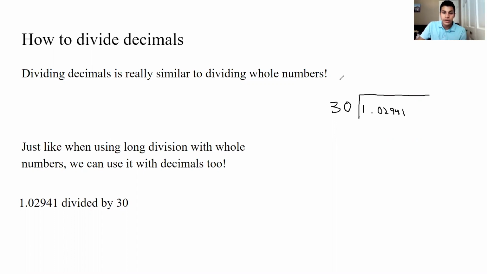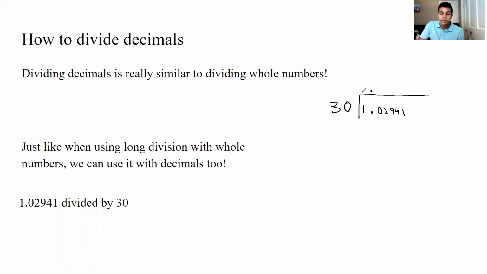So what we should do in our answer is put a decimal point where the decimal point is in our number that we're dividing. Because remember, when we were dividing 771 by 4, just like this, when we started adding zeros at the end and added this decimal point, we also put it in our answer. So that's how the decimals and long division work.